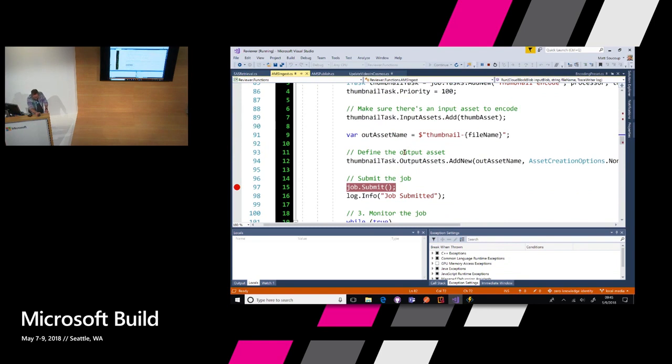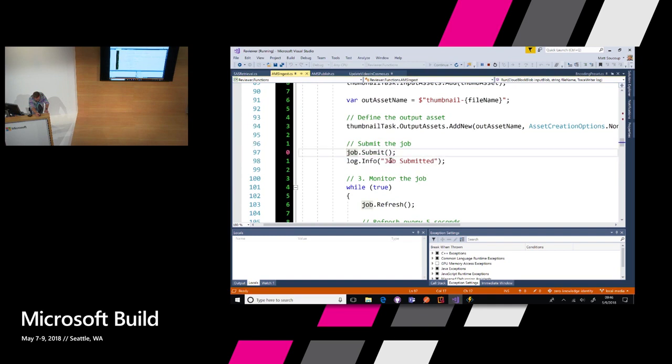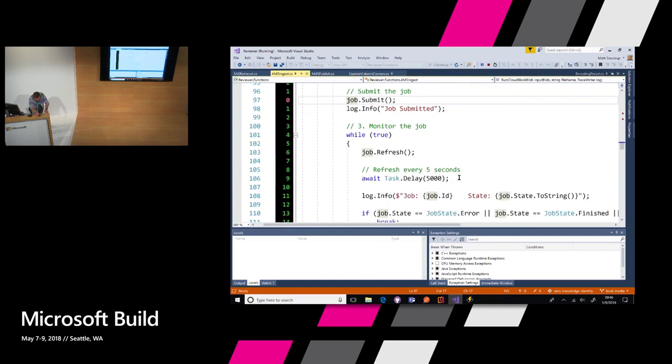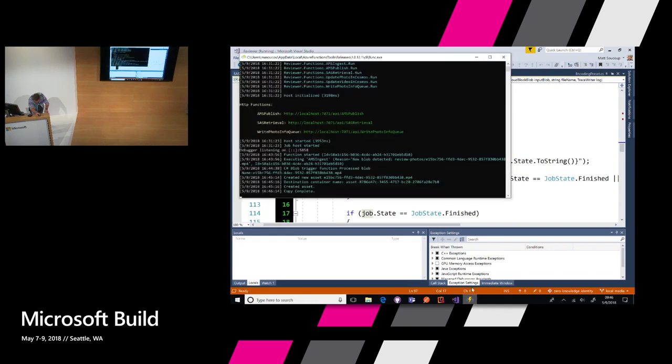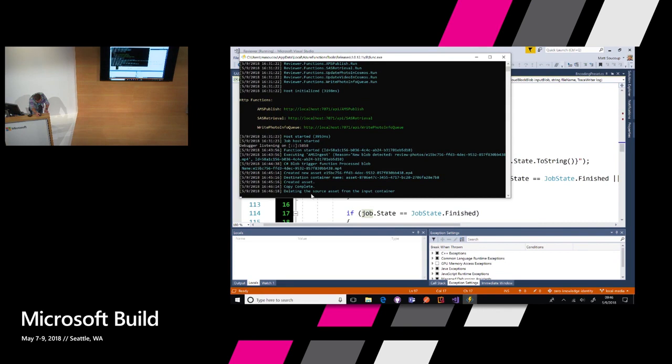And then what this is all doing up there is taking that blob and encoding it into Azure Media Services format, and actually moving the blob from where I put it into an Azure Media Services blob as well. And eventually I'll get down here to job submit, where I'll actually kick it off. So I'm going to disable that breakpoint so it goes through right away. It seems like it's taking a little bit. All right, so we got the asset created, we got it copied, and we're moving through.